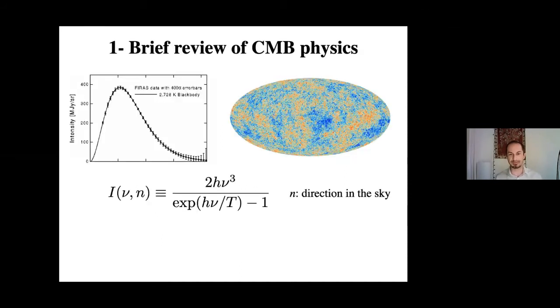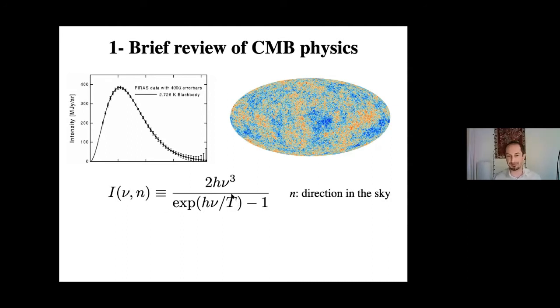All right, so let's first briefly review the basic physics of the cosmic microwave background. When we talk about the CMB, there are two aspects of the CMB that I want to emphasize here. In every direction in the sky, as shown in this map, we're used to seeing these maps of the CMB, which really show one single quantity in each direction, but really in every direction you have a full spectrum. This is here showing the Planck function. So in every direction of the sky, you really measure an intensity as a function of frequency and direction.